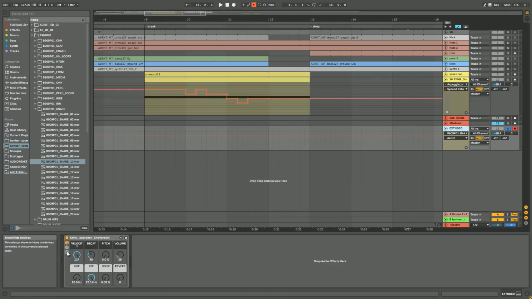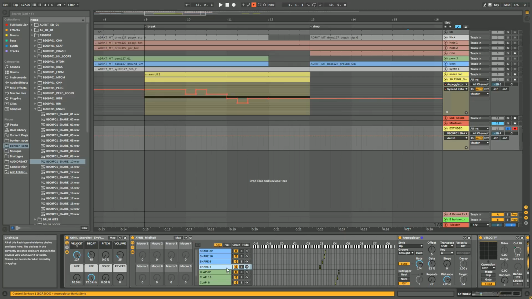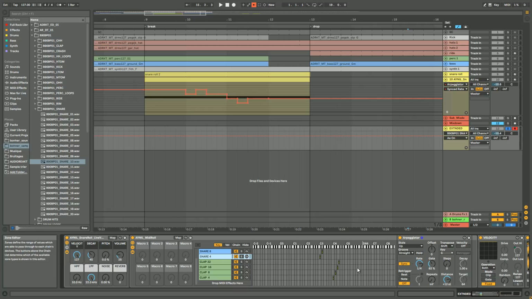So yeah, I've done an extended version. As you can see, I just duplicated exactly the same with the MIDI roll, duplicated the rate. So like this, you can add a clap, for example, on the upper part of your keyboard, and like this, you can have your snare and your clap roll on the same rack. I don't recommend it for mix purposes, but you can still do it. So yeah, if you have a launchpad or another controller, it can be good to map this note to your controller and then be able to switch from clap, snare, or even hi-hat very quickly. So very interesting for live purposes.